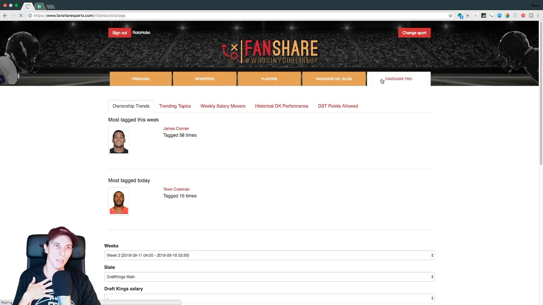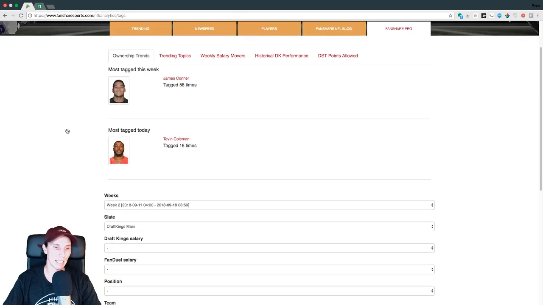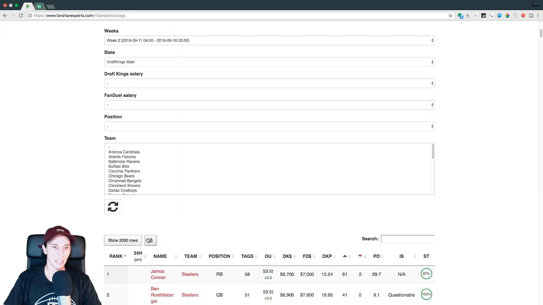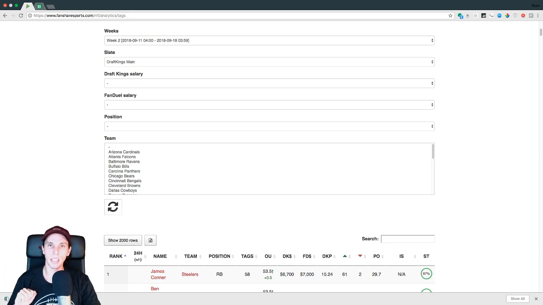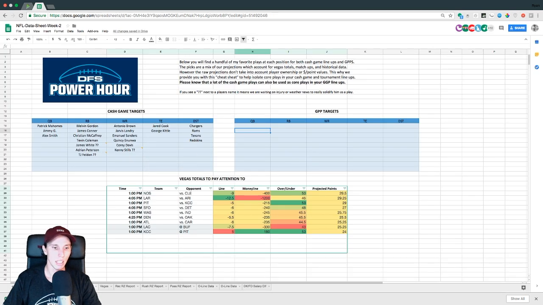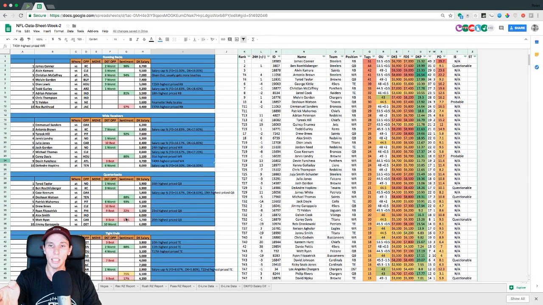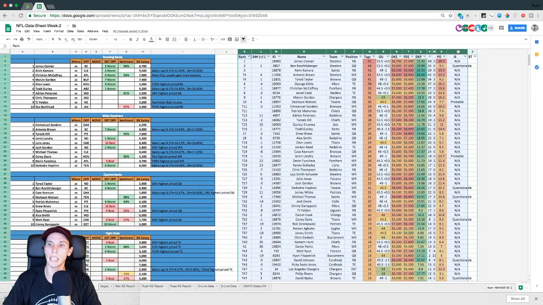My personal favorite part of FanShare Pro though is this right here. This little button allows you to get all of this in a CSV. And for me, living in Excel during Sunday morning is where I spend most of my time. So once you've got that in a CSV, I already did a little bit of legwork here just for video purposes, but you can put that right here into a nice spreadsheet where you can now see everything very easily digestible, and they give you all of this. I didn't do any of this. This literally is what comes in that CSV.